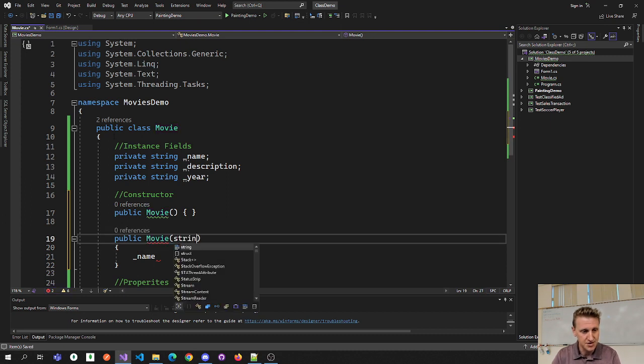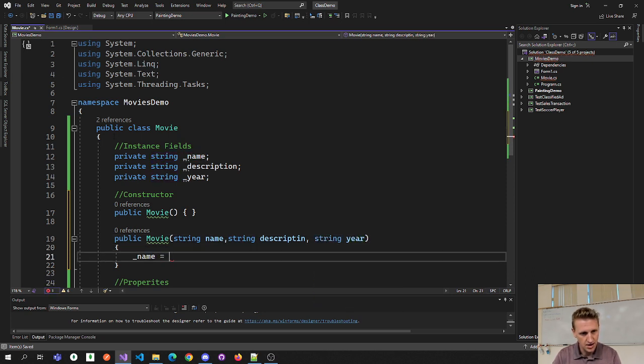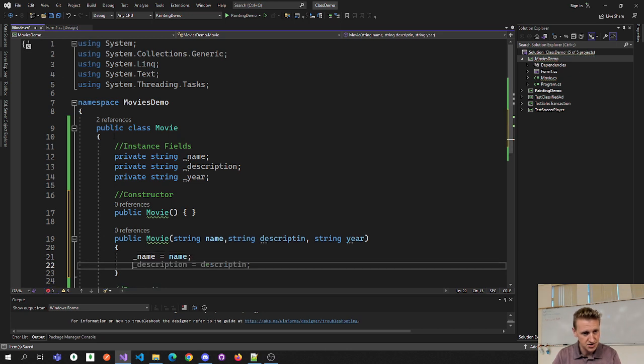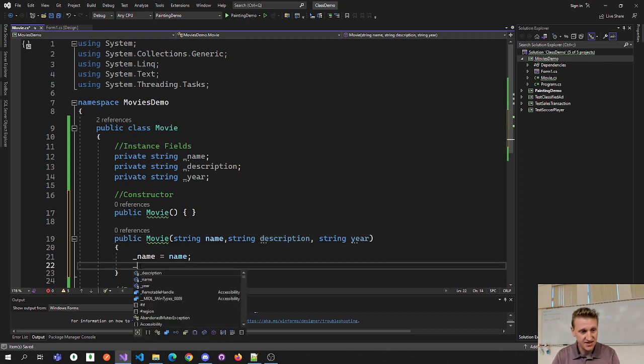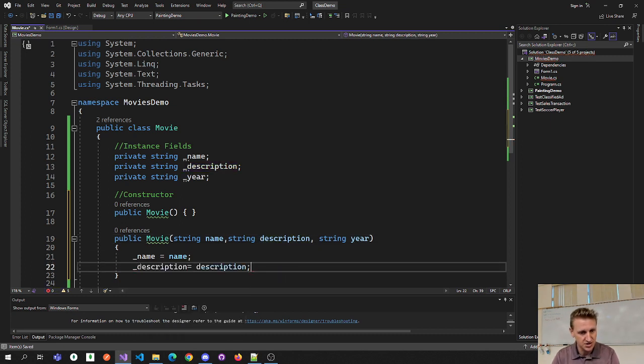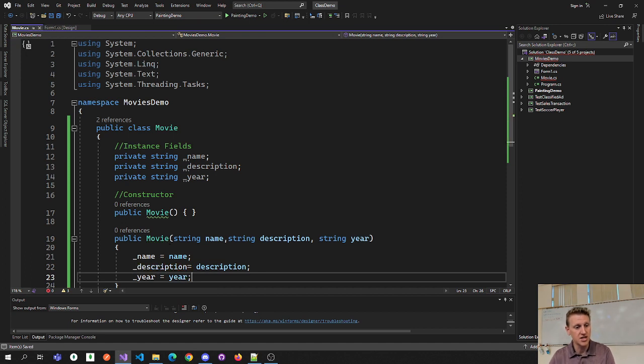You have to have parameters here: string name, string description, string year. You need an O in description. T-I-O-N, thank you. Let's set the underscore description equal to description, and let's set the underscore year equal to year.